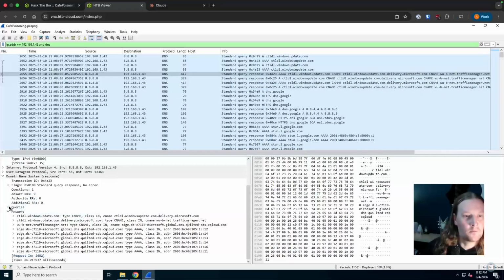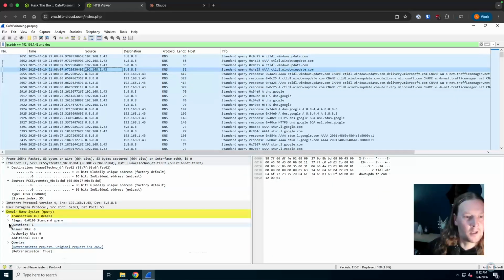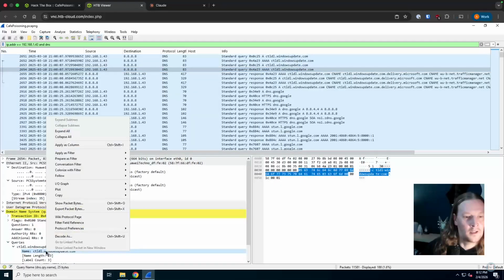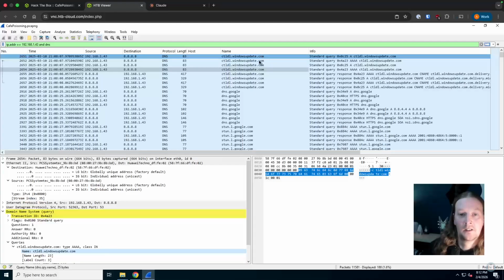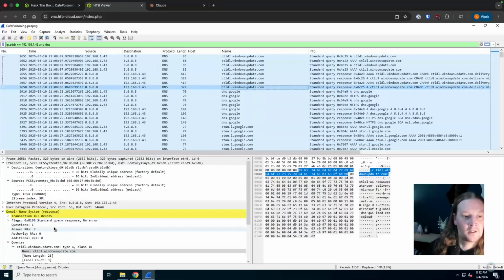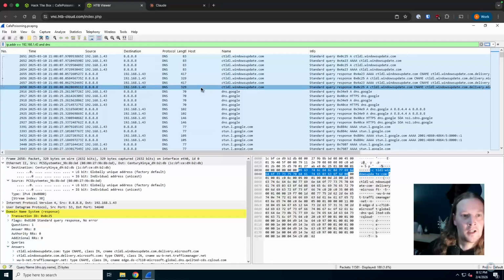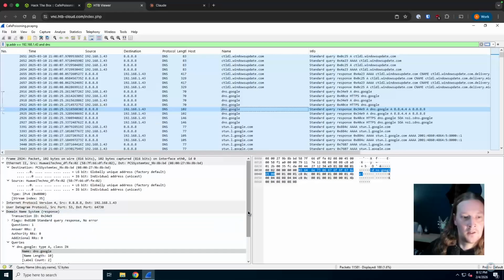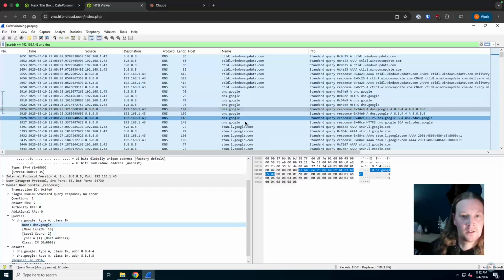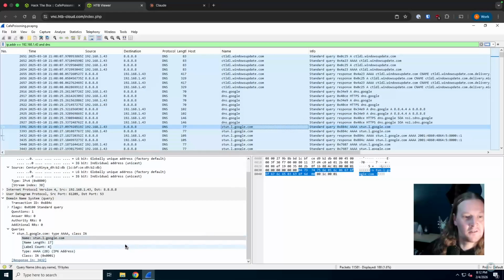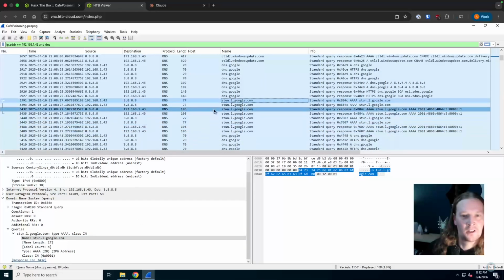If we do something we did earlier on, just take it back up here a second. I'll open up the query here, and I will add this as a column. So this is the DNS query, apply that as a column, and we start to see what has actually been queried here. So we know that the Windows Update seems to be giving legitimate answers. If we have a look at DNS Google, the answers being given there look okay as well. Yeah, they're Google's DNS service. Similar here. So the attacker is sitting in the middle of these conversations in control.